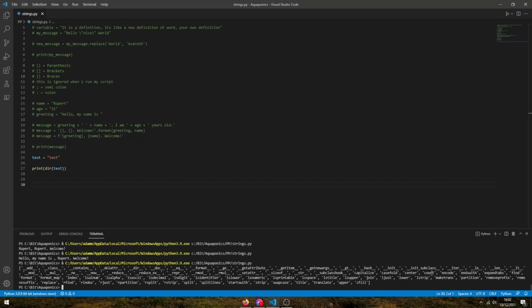We have count, which is one that we used earlier in this video. And there's just a lot of different things that, a lot of these I haven't even used, and I don't even understand a lot of these. But it's just a little thing that shows you all the possibilities that you can do with this variable and this function.